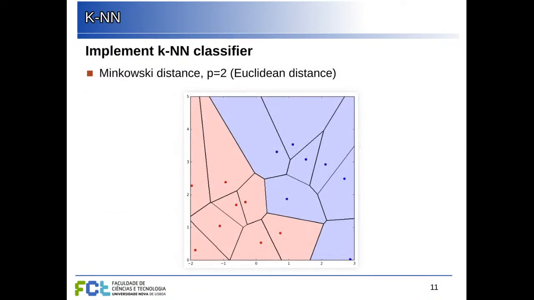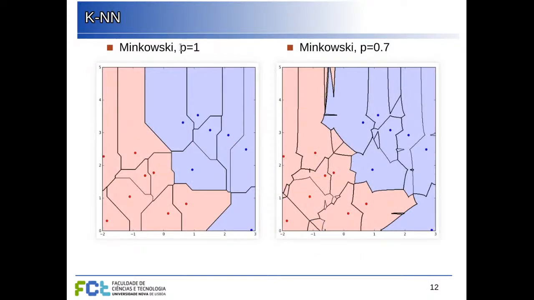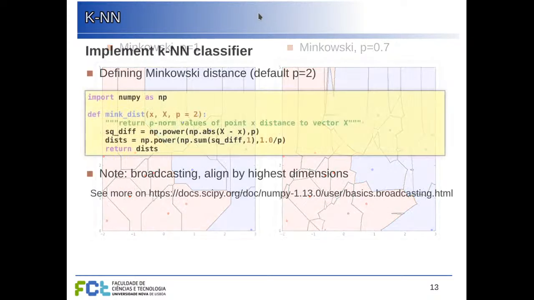So just to give an example, with the Minkowski distance with p equals 2, this is Euclidean distance, you get something like this with k equals 1. If you have, for example, p equals 1, you get these sort of frontiers because now you're adding distance along each direction, upwards or left, right, so vertically or horizontally. But you can use fractional values for p, so all of these are mathematically distances, although then things can be quite weird. So basically you need a measure of distance, but the measure of distance does not have to be Euclidean. In some cases it may be more useful to have different distance measures, and the frontier will depend on exactly how you're measuring the distances between the points.